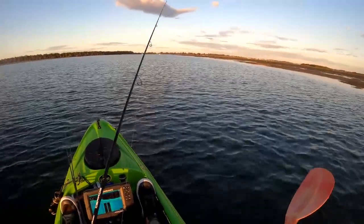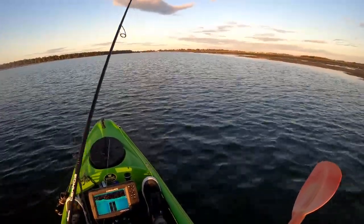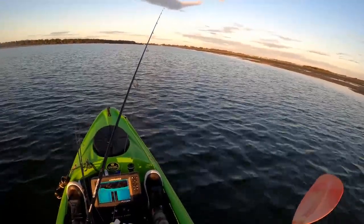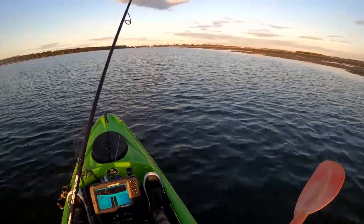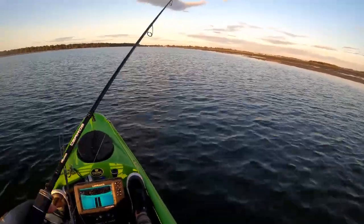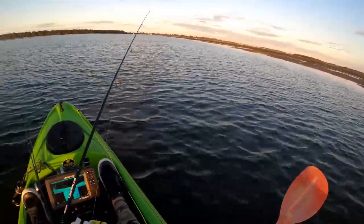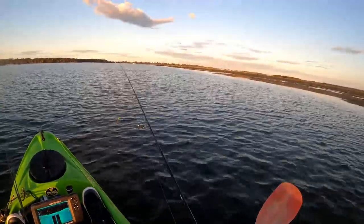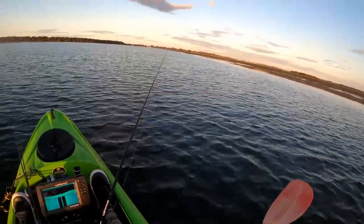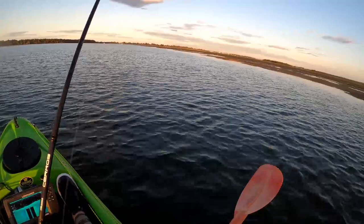Other favourites for the flatties: sexy mullet, opening night in the clear water, green lantern in the clear water, and in dirty water I really like gold rush. You know, there's a ton of colours in that 3-inch minnows though. If you haven't checked it out, just suss it out, because it is a brilliant plastic, appeals to a lot of species. And it fits really nice. Ooh, was that? I thought that was a fish, but it was a bit of bottom. Fits real nice on a 3-0 hook. So I'll fish it on a 3-0, and especially on a Big EyeZ in quarter ounce in the shallow stuff, 3/8 in the deeper stuff. And it's just been a consistent performer for sure.